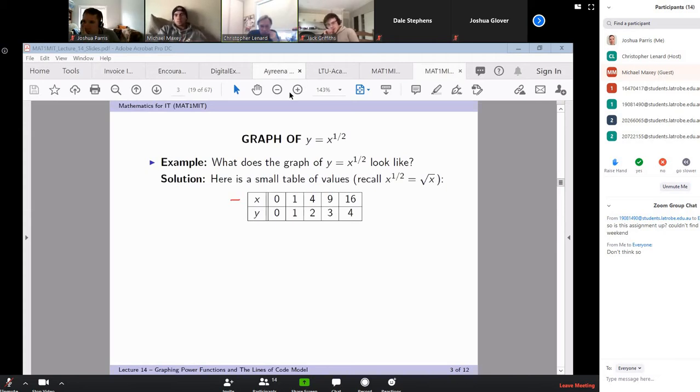So we're not going to think about negative numbers, partly because if we try to put in a negative number and ask for its square root, you're not going to get anything out. So the square root of 0 is 0, of 1 is 1, of 4 is 2, of 9 is 3, of 16 is 4. Okay, so input 0 gives output 0, input 4 gives output 2, input 16 gives output 4.